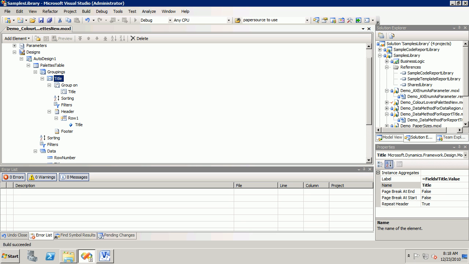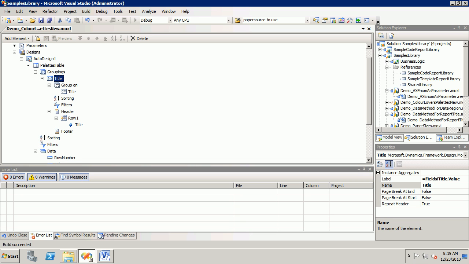Now, I told you before that an auto design, when it's deployed, gets converted to RDL. Okay? An auto design is a very simple report model that gets converted to RDL. A precision design is essentially embedded RDL. Right? Now, in order to see how to solve this problem, we're going to have to first just take a look at the precision design. Okay? And further on in the screencast, you'll understand that the only way I can solve this problem is to use a precision design.